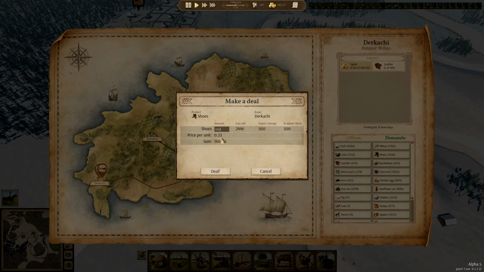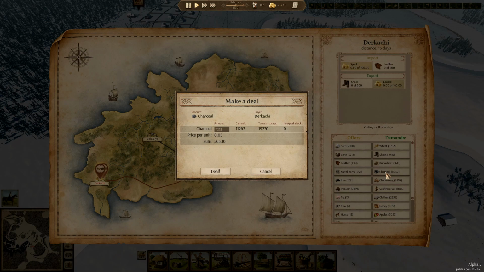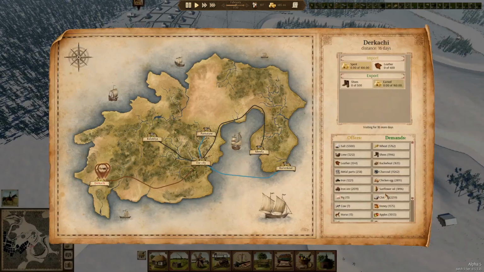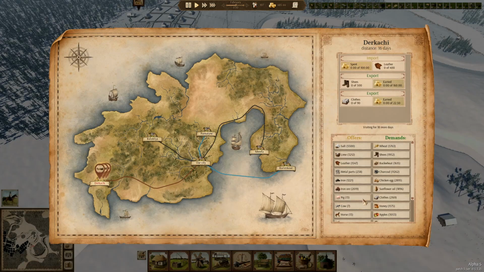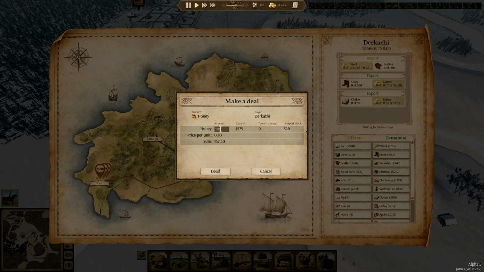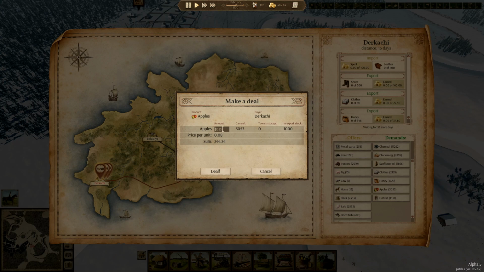500. This is where I want to be working on my leather. But the way we're doing it, what a nice total this time. I am tempted to sell it, but I'm not going to. Eggs, none in stock yet. I bet that's because we haven't got staff in. Apples, you can have 1,000.